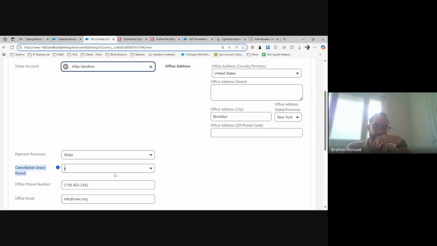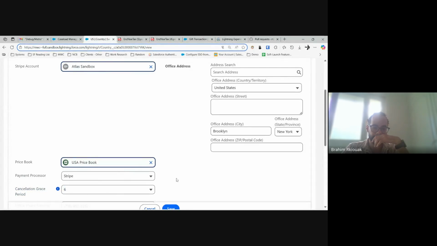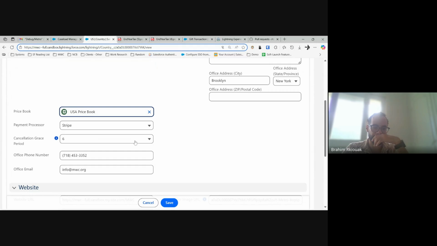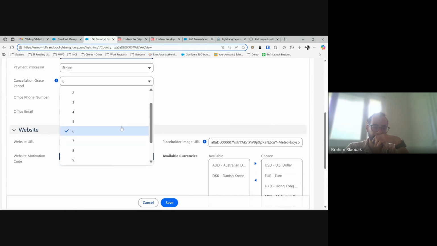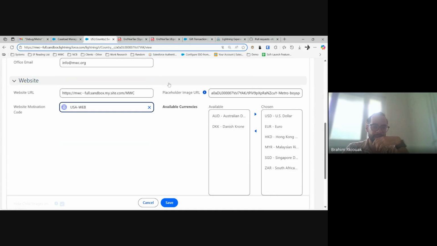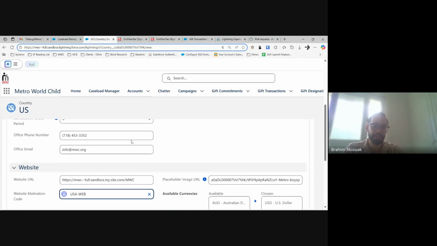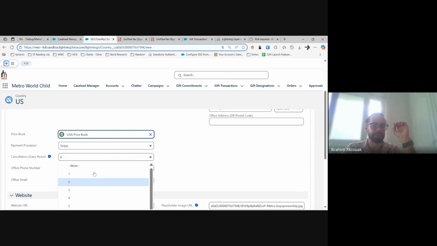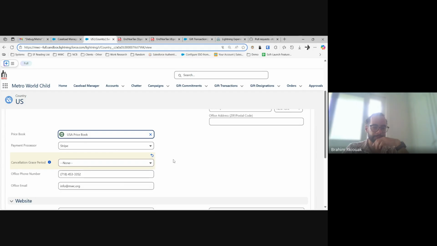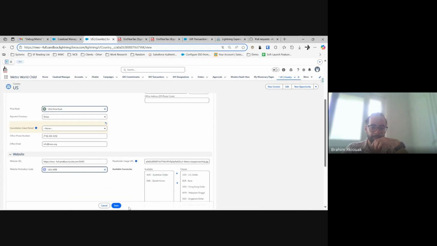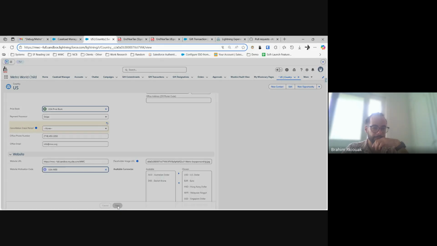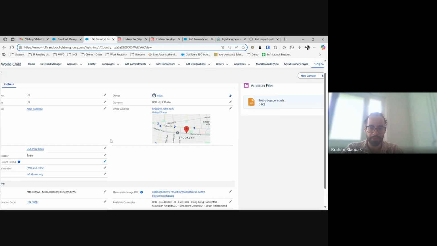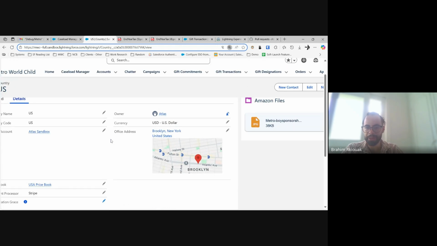So we can have it be almost anything from, I think, 1 month to 12 months, or it can be none. So if it's none, then nothing will be automated for it. And someone from the office admin team or finance team will have to manually go to the sponsorship and press the button for cancel to cancel it. So yeah, we'll define this for each country.